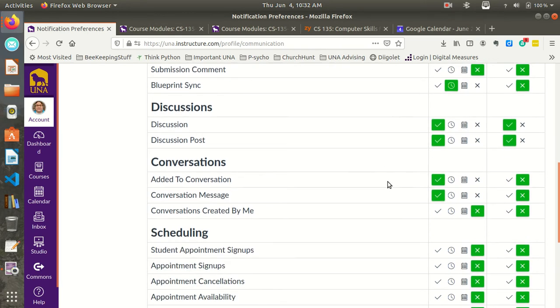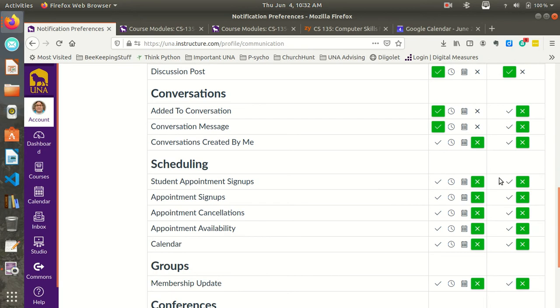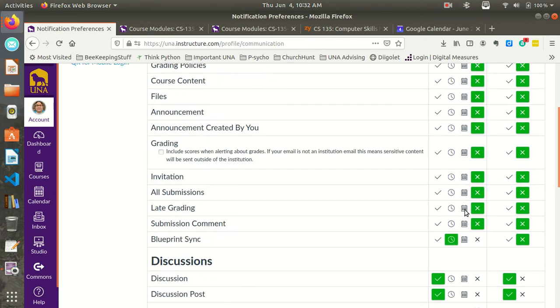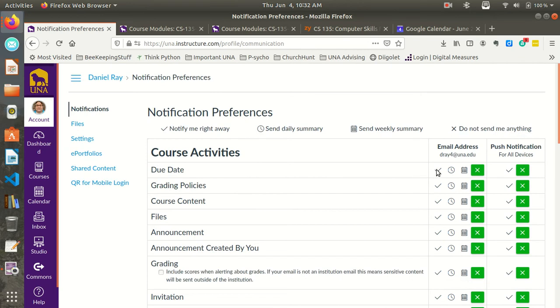That keeps me up to date with what you're talking about. But most of this other stuff is never give me notifications. So like this is give me notifications every time, give me notifications every hour. I think that's every hour. Yeah, sorry. Give me a daily summary, send weekly summary, and do not send anything.